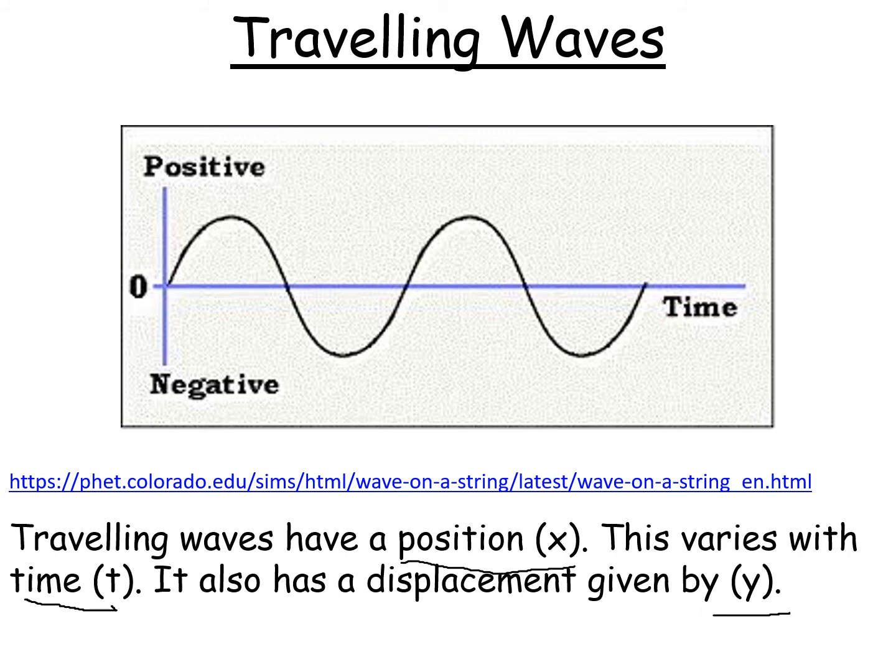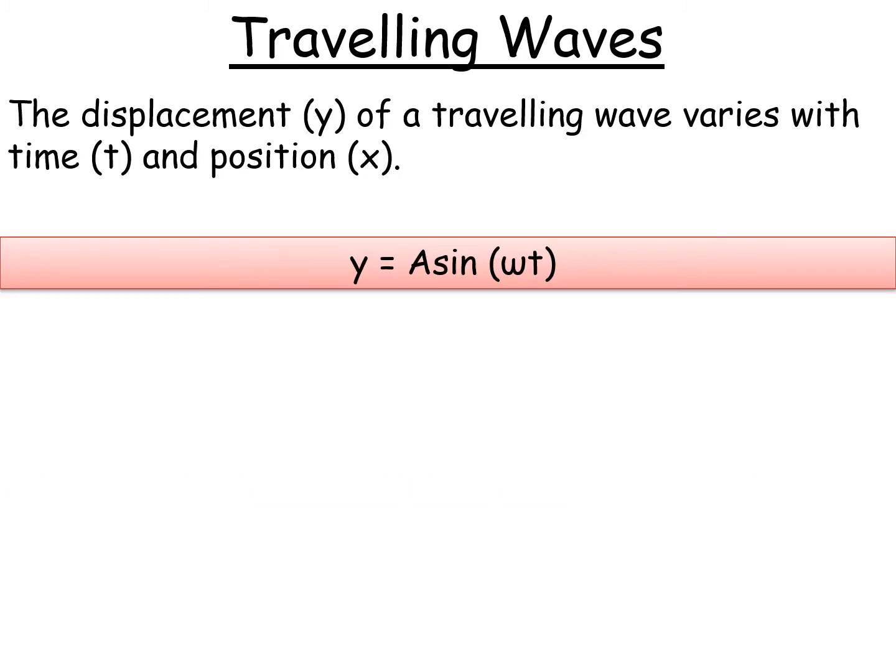So this is a bit unusual because we're going to have a function or an equation that has three variables in it: x, y, and t. So far, we've usually only dealt with two variables, y and x. So let's see how this actually works out. So first of all, from simple harmonic motion, we know that y is equal to a sine omega t. And this is a nice straightforward one because we know that a is the amplitude, omega is the angular frequency, and that y varies with respect to time.